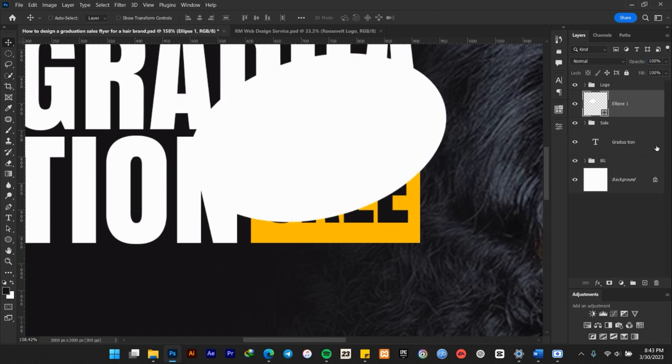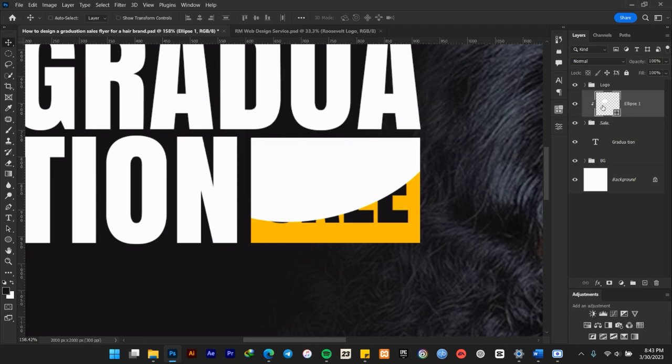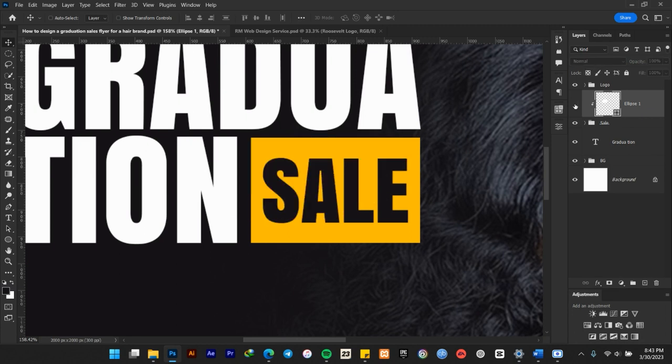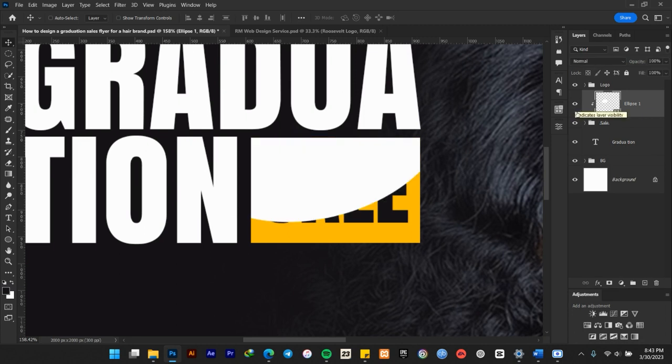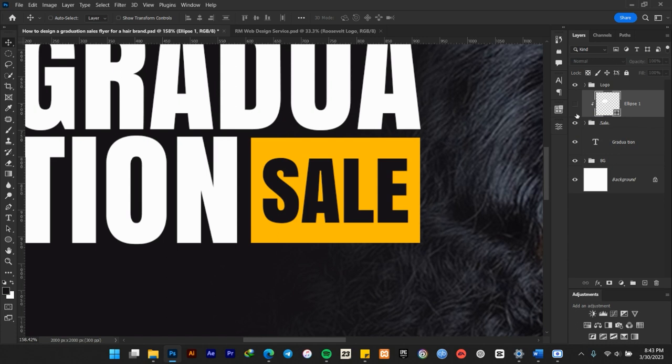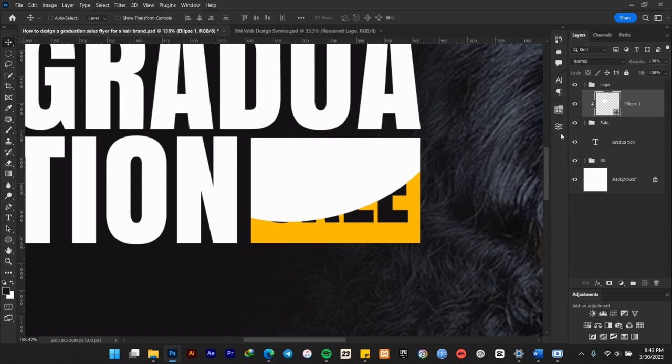After increasing the opacity, I'll hold down my Alt key and then clip this white ellipse shape onto the seal group that I've created, which consists of the rectangle shape and the seal text.